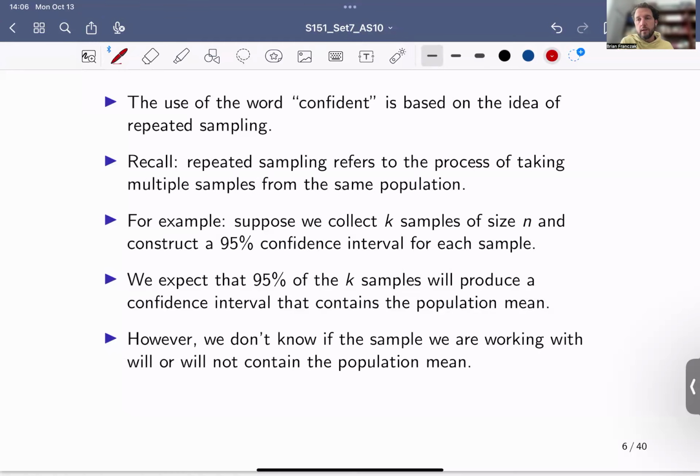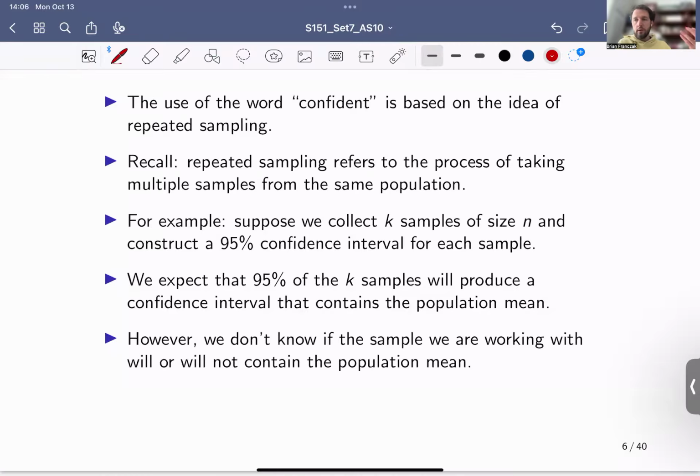Okay, so the word confident should always be in the conclusion. It is different to say we are 95% sure than we are 95% confident. If we interpret the interval using the word sure or any indication of certainty, that's incorrect. We want to make sure that we are conveying that given we can repeatedly sample, we are confident or we have evidence that the population mean of whatever we're measuring can be between these two values that we calculate.